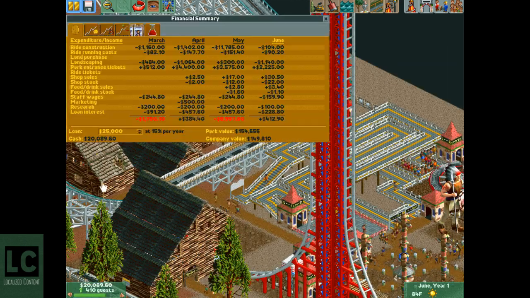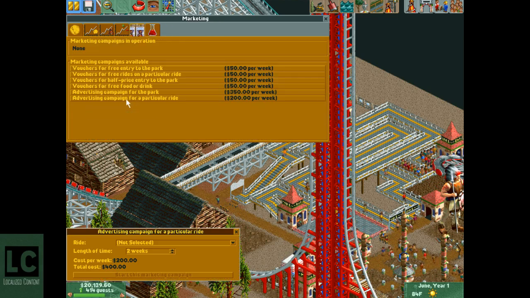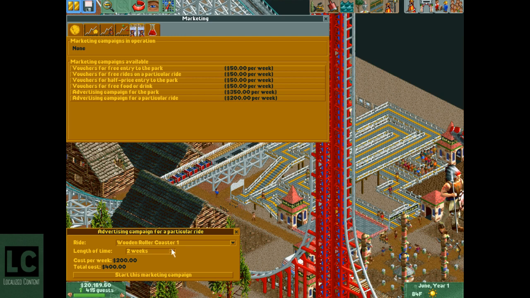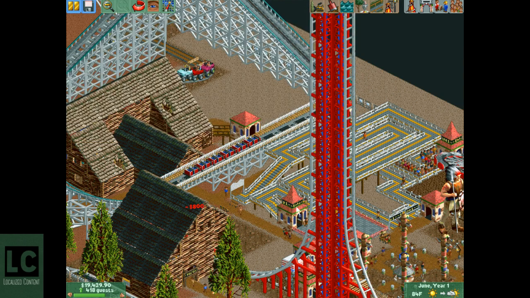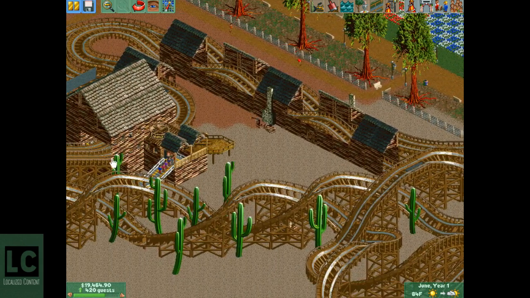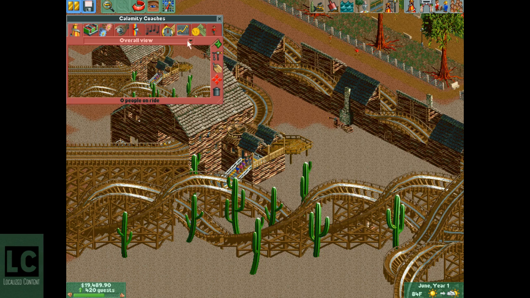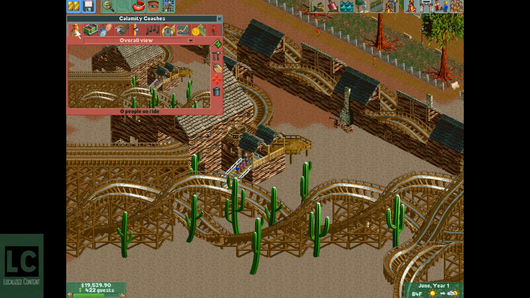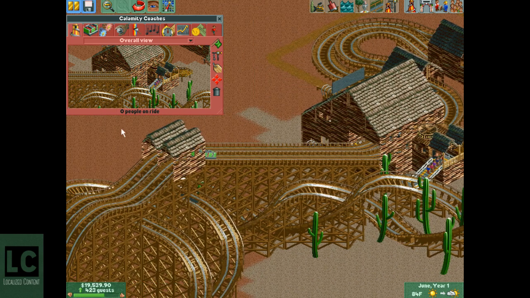We're going to do a campaign. Campaign for a particular ride. Wooden Coaster 1. Stick it in there for 4 weeks. Yeah. Anybody riding you? There's a small line. What is the excitement rating on you? Nobody knows. Reason there's a line is because it's not working.